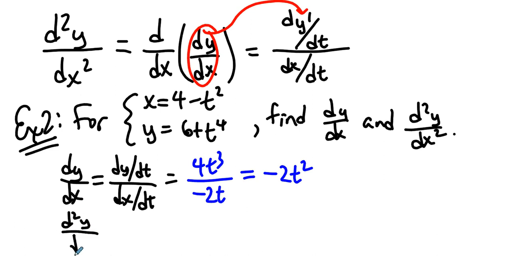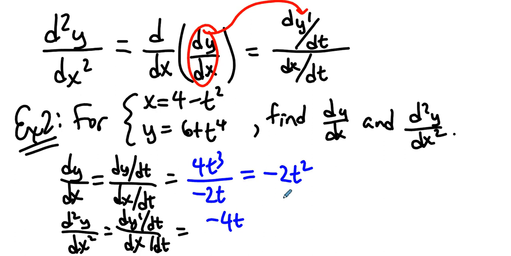The second derivative is the derivative of y prime with respect to t over dx/dt, which in this case is the derivative of y prime with respect to t over the same dx/dt as before, and that happens to be 2. So the second derivative for this particular parametric curve is always 2. Always. One more.